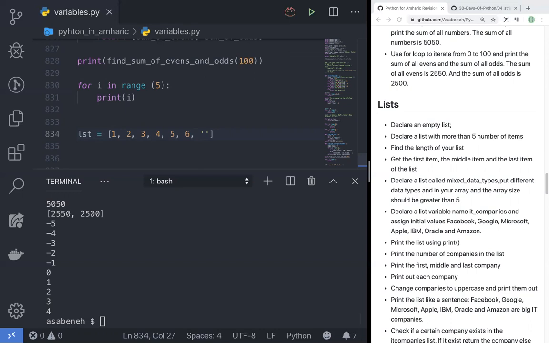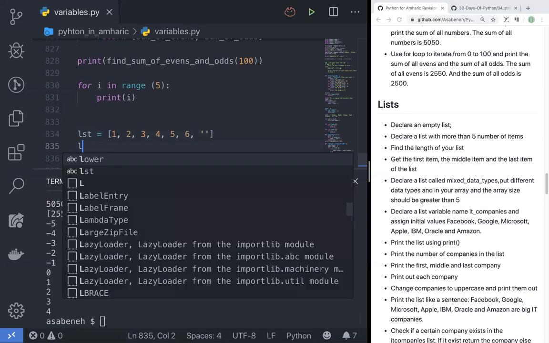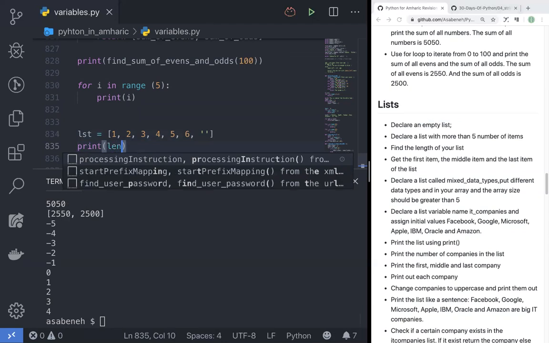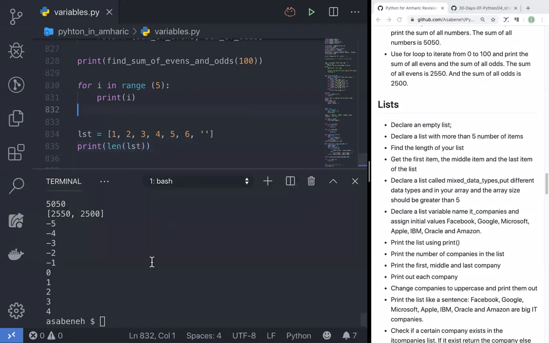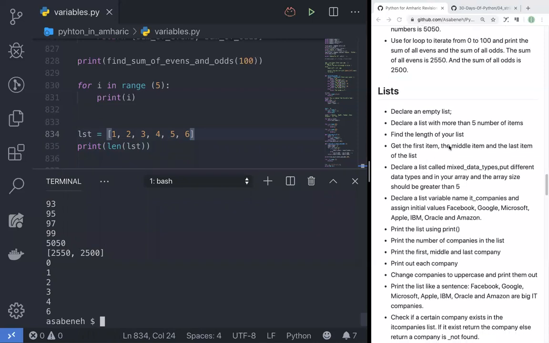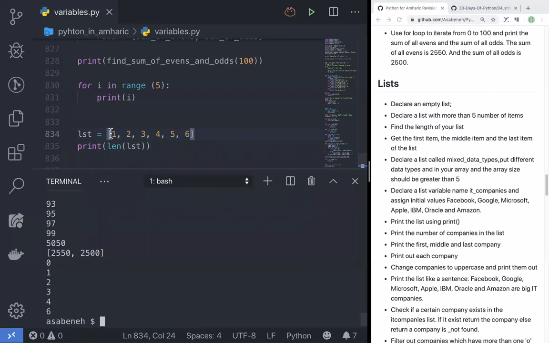It could be numbers, strings or booleans, anything. Find the length of your list: print the length of the list. As you can see, I have 7 items here. An empty string doesn't matter, it's fine either way. Get the first item using the index, which is at 0.